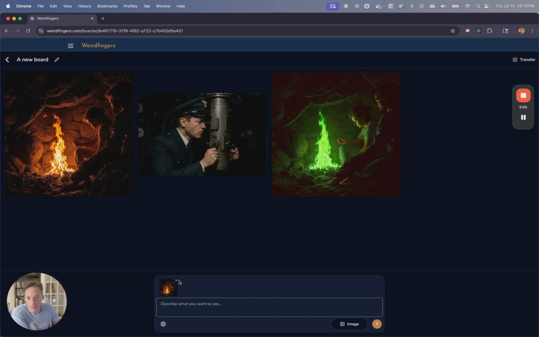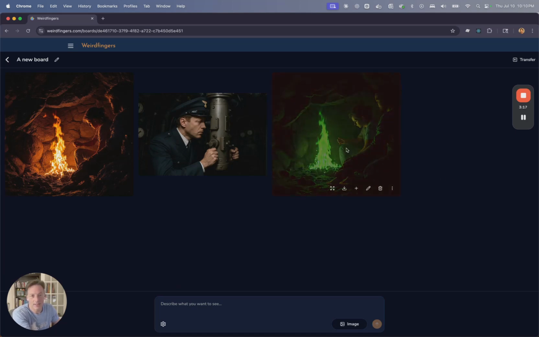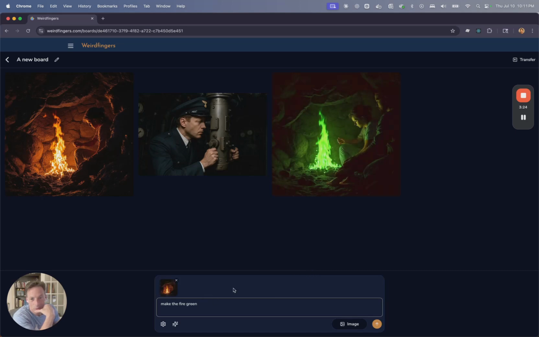But I'm going to show you another thing, which is rather than having to retype make the fire green, because sometimes maybe you did a long prompt, you can edit this one. If you want to try it again because it didn't come out how you want, I can hit the little pencil, and what it does is it brings back the prompt that you used, so you can modify it or just run it back. And then it also brings back what the things were that were in the shelf. So it's going to take that same original fire and try it again.